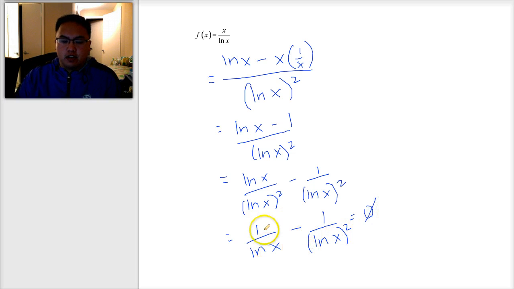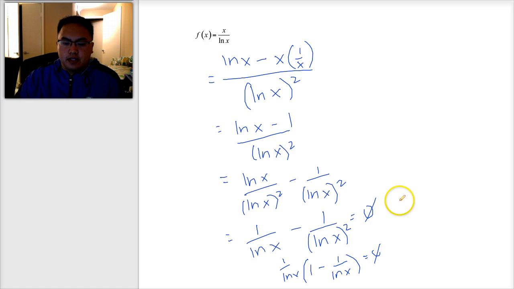Next thing I had to do was factor. You may notice that both of them have a 1 over ln x. So I'll factor that out. Just leaves me with a 1 minus. And here, if I take out a 1 over ln x, there's 2 of them here, so if I factor it out, I'm going to be left with just 1 over ln x, like so, equal to 0. Make sense so far? So now we're stuck with, when in these 2 instances, does this equal 0?